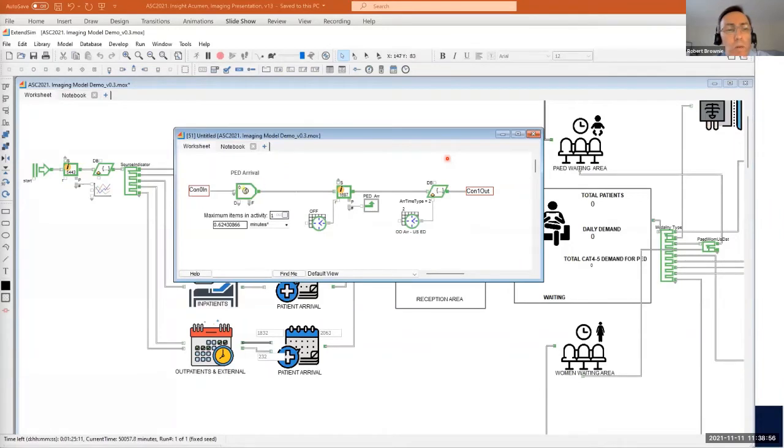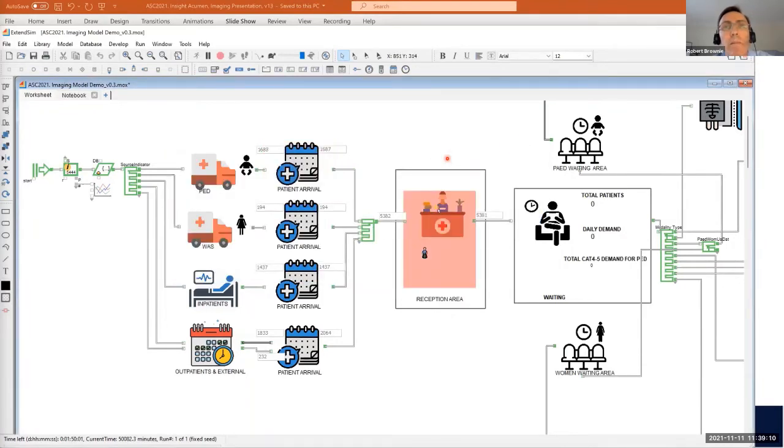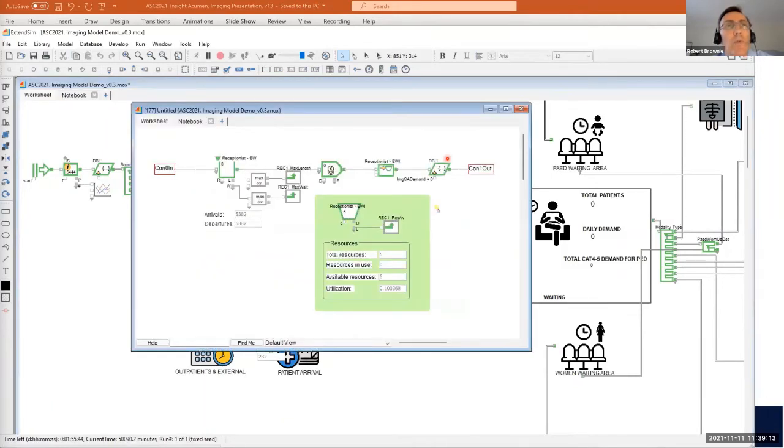In arrival, we are able to set just one item in this activity, and that particular activity is set to random time as well. Crossing out of this one and opening up the reception area. The reception area has a resource, the receptionist. So what I'm clicking on now is the queue for that particular resource. Once we gain it, we can consume it in that activity and then release it in that resource pool release area. More information about this particular resource pool is just cloned out below: total resources, those in use, those still available, and utilization of approximately 10%.